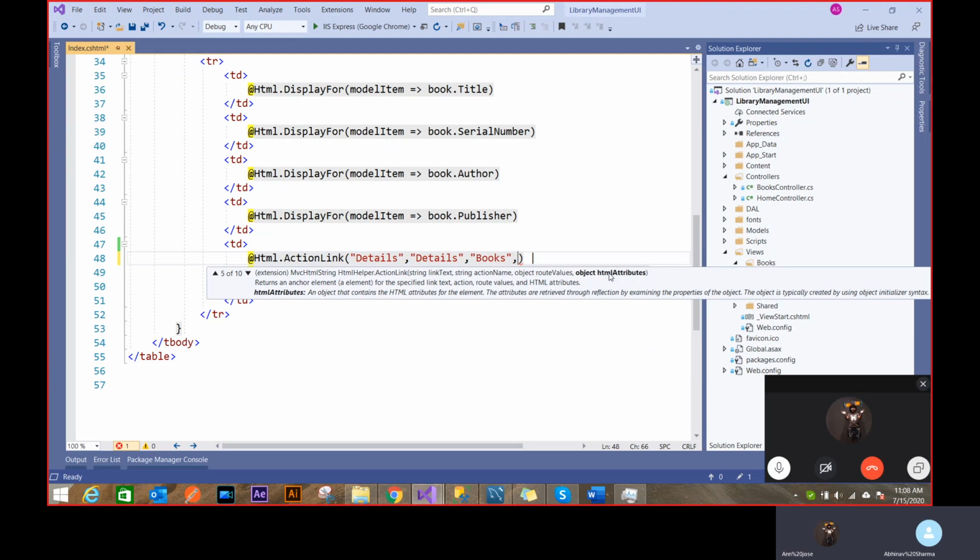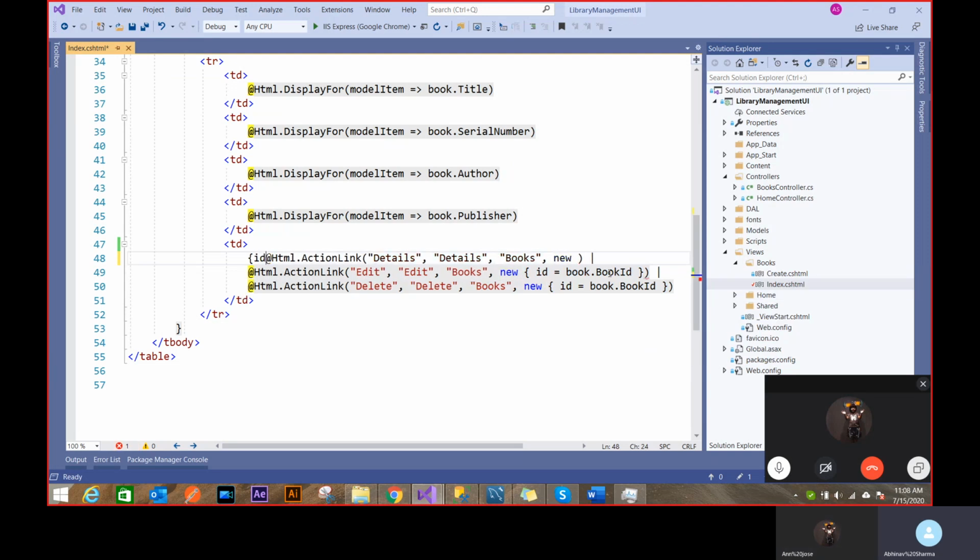It's just function overloading, but you have to be careful and realize which function you're using. Otherwise, it's going to pass weird values in your action link. So what I want to use, I want to have a controller. That means I want to use this one. In that case, I can put route values. That's correct. So that was previously what I was doing.